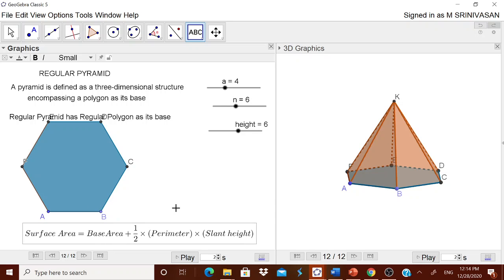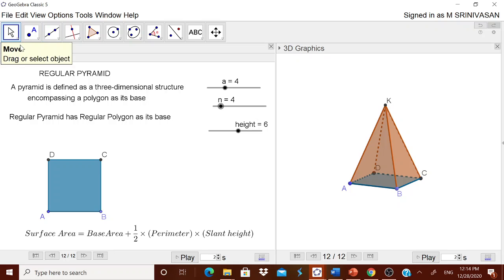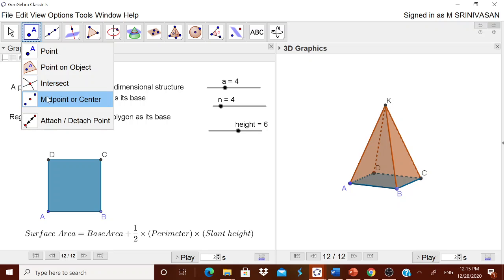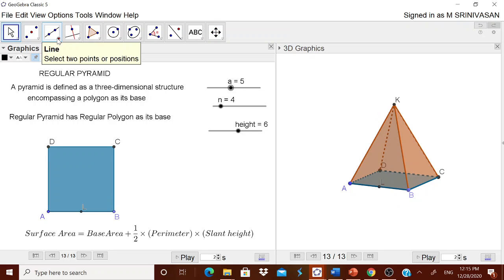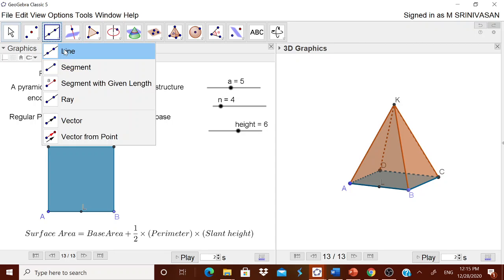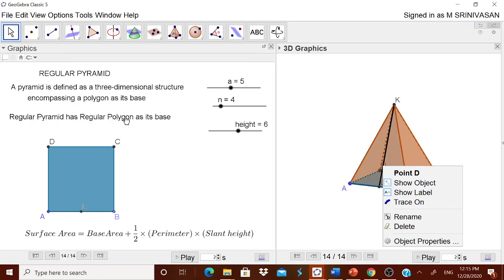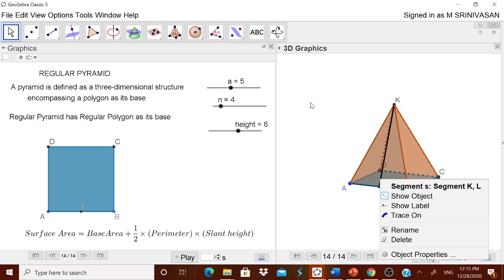Child will get confused. Now we should want the base area, we should have the perimeter, and we should have the slant height and so on. For that slant height, go to this 3D, go to this midpoint, touch any one of the side. For example, AB, I am just touching it. Then go for this 3 dimension once again, go to this segment, join this and this. This is the slant height. Only one is enough. Now let us see what this slant height looks like. It is segment S. That you have to remember.